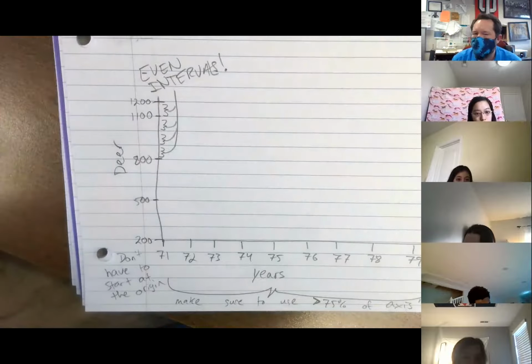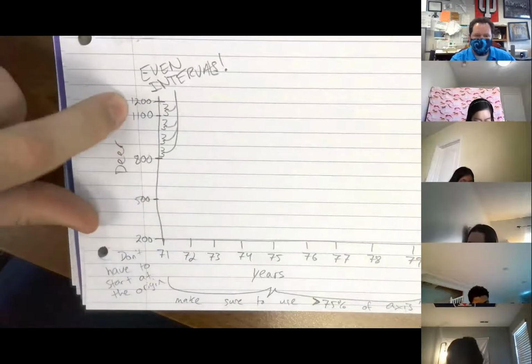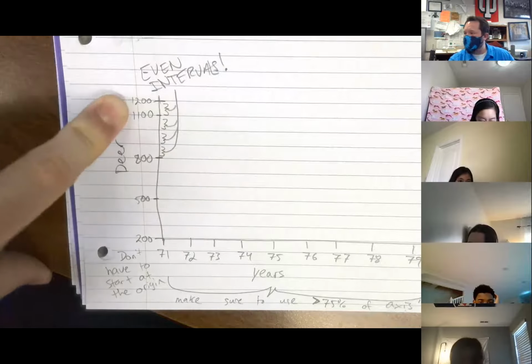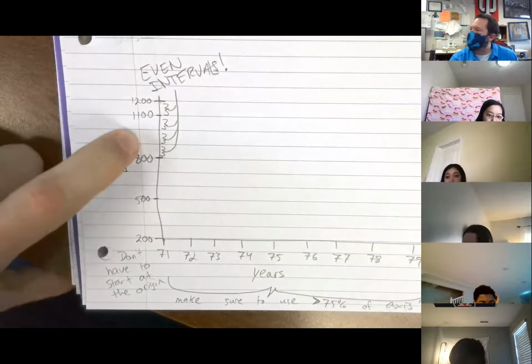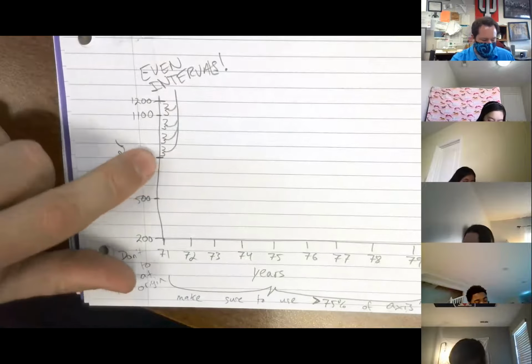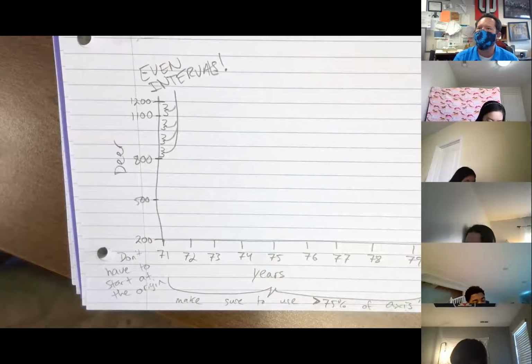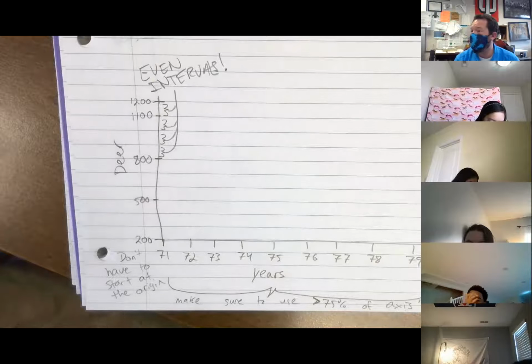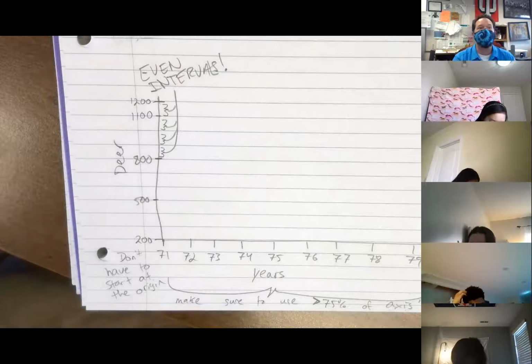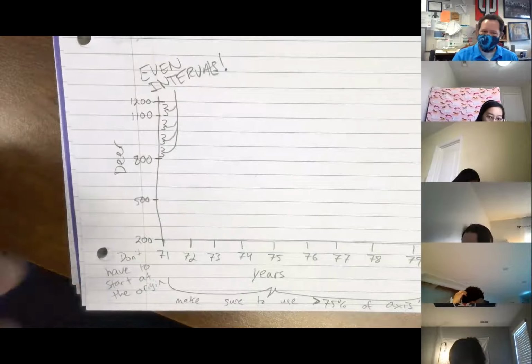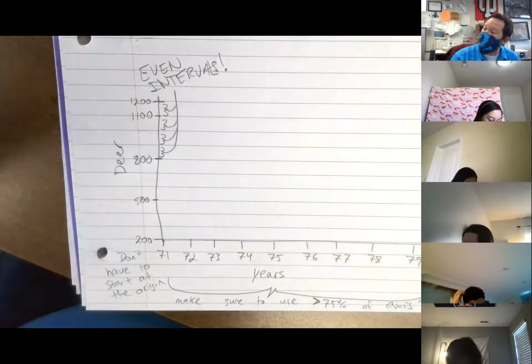You have to have even intervals. I basically said every little blue line on my page is 100. Now, I didn't label them all, and that's fine, but every blue line was worth 100. That's an even interval. Some of you guys are going to do this in your homework tonight, despite the fact I'm harping about it. You just won't pay enough attention. Again, I get this in chemistry all the time.